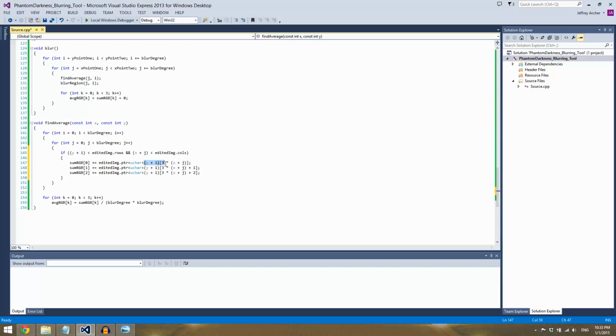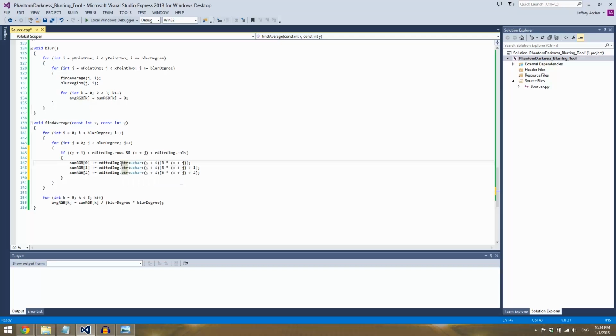So let's take a look at this right here, because this is probably going to be the most complex part to understand. With OpenCV, how we get the individual colors from each individual pixel is we have to use a pointer on the image and take out each of the red and the green and the blue. So this is our image right here. We're going to set up a pointer. If you're not familiar with pointers, definitely go and research those first, because it's going to be even more difficult to comprehend this part if you don't know how pointers work.